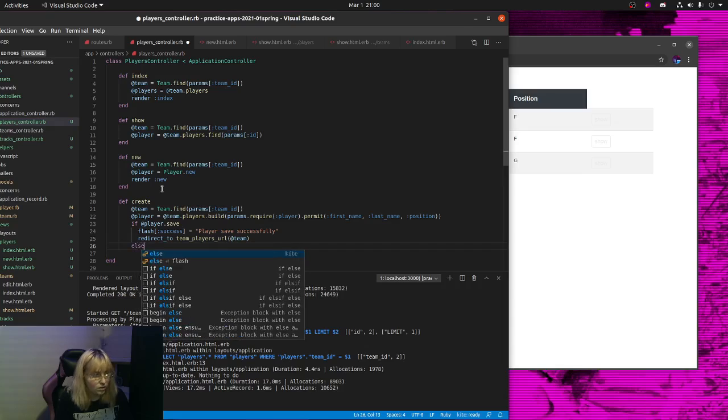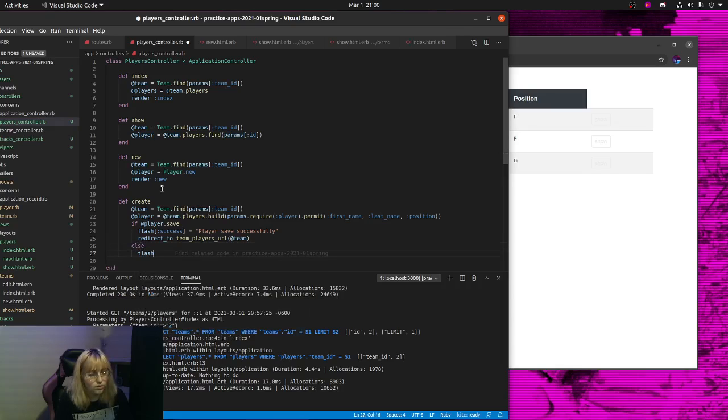And then if we can't save, we're gonna flash.now a new error that's gonna say player could not be saved. Sad.